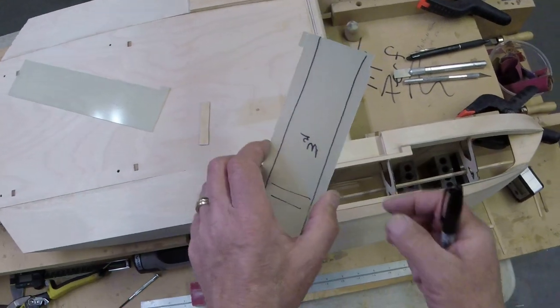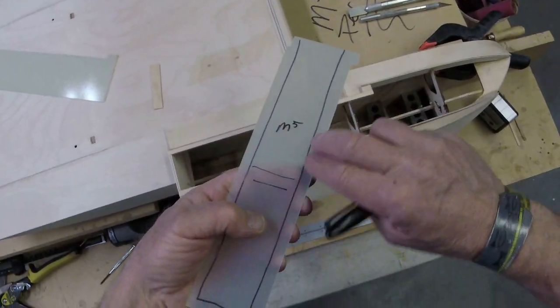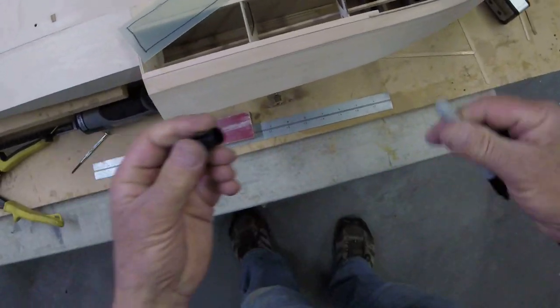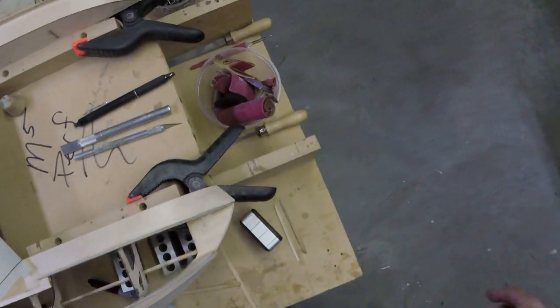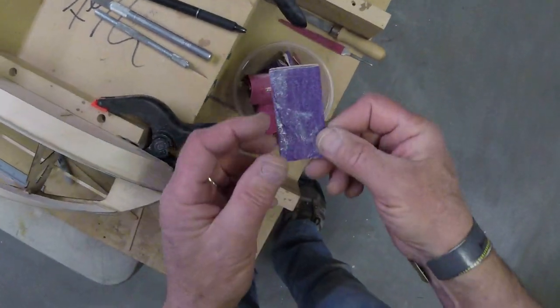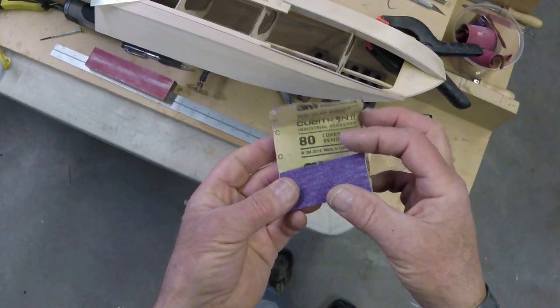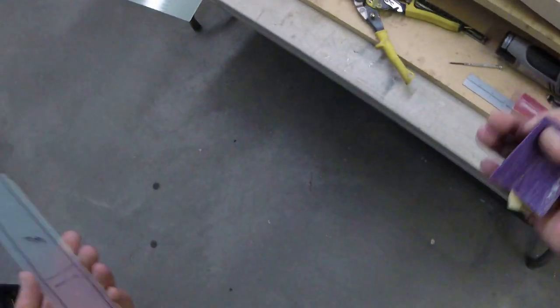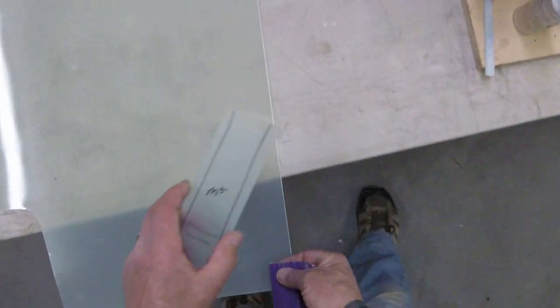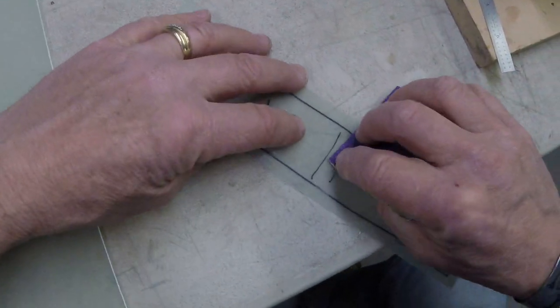Also, by the way, write something on there. You don't want to grab it and start scuffing this side. You want to be able to read the lettering. And you're going to scuff it under here. Again, your life depends upon this. By that, I mean, I don't even know, is this 80? I'd rather use 60. Everything's in my way now. I can read it, so I'm going to do this side. I'll just do this part right here so you can see it.